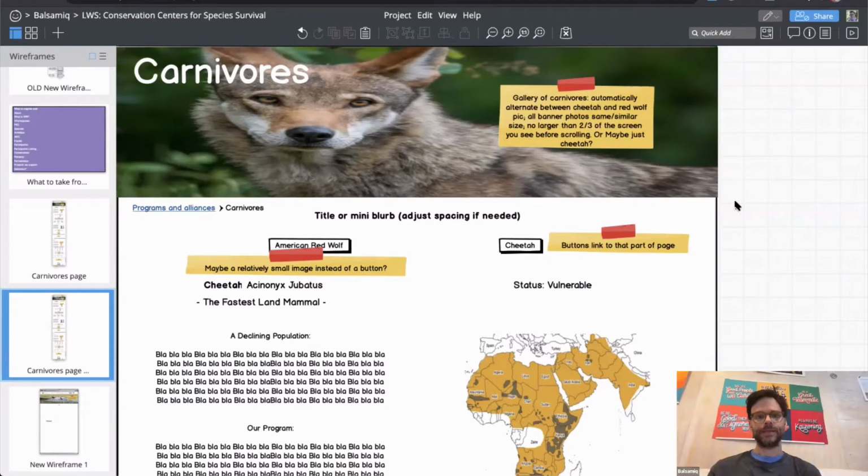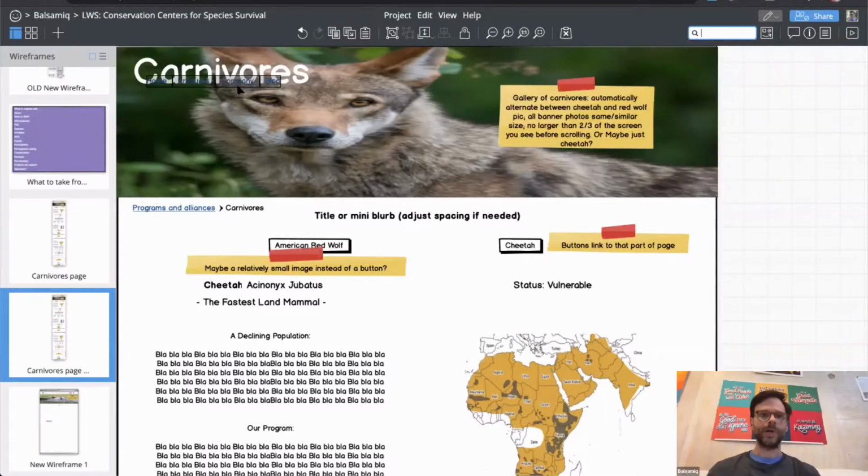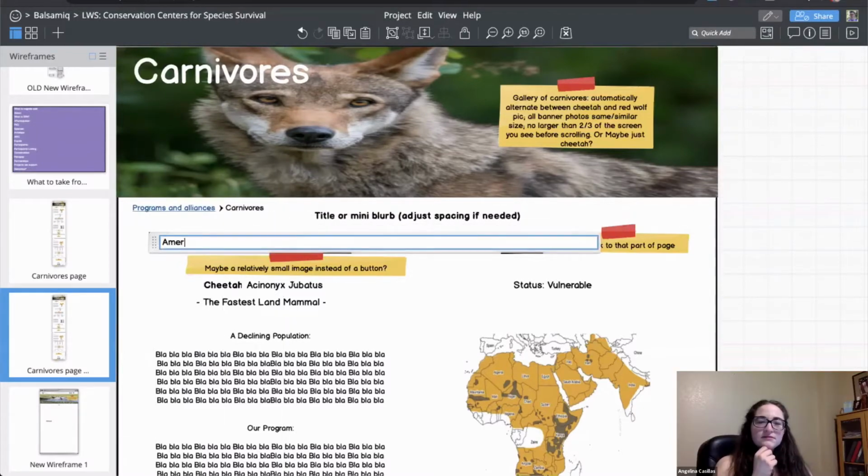I would make this kind of big, and I would make these text links, because a link kind of implies that I'm going to go somewhere, either to a different page on the site or somewhere on the same page. Whereas a button is more of an action, like I'm going to donate or something like that.